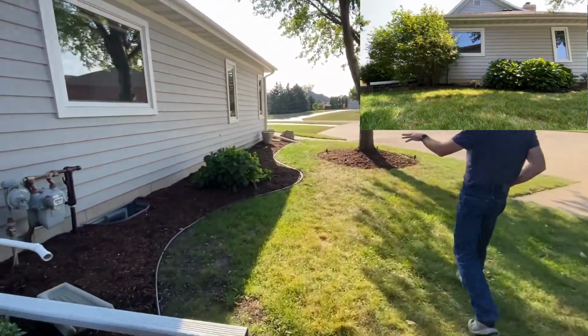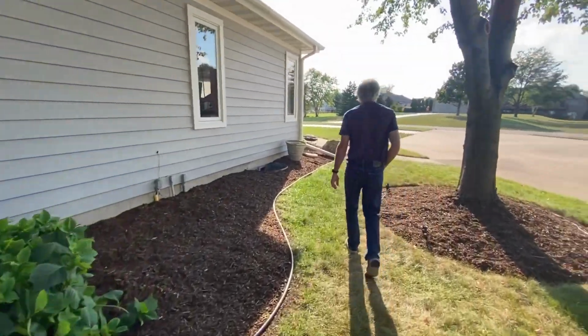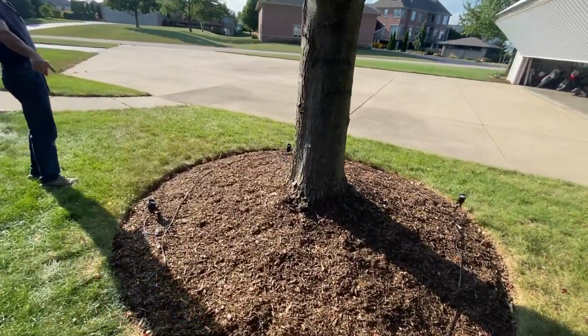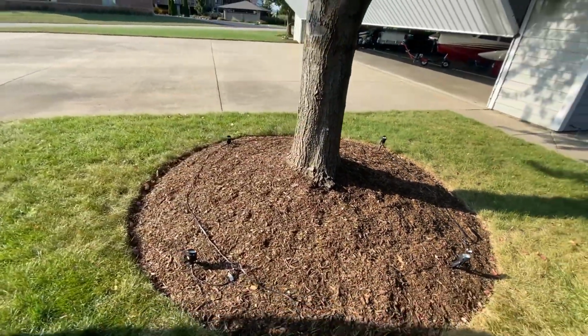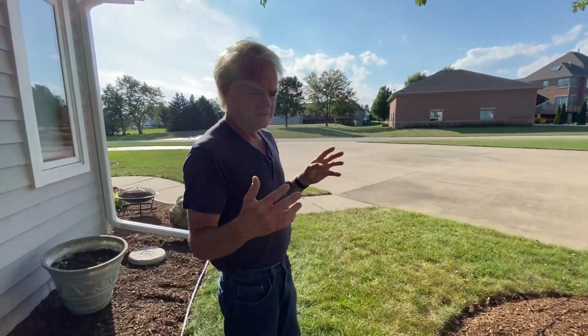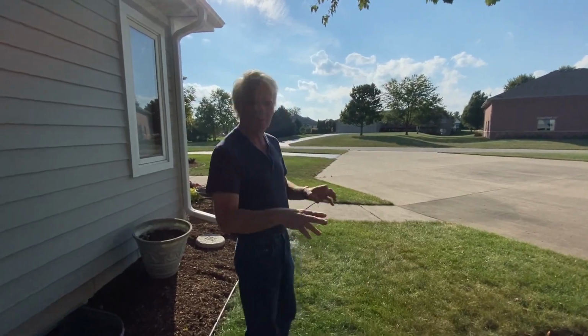We have to do some bushes here yet. We are not done. We just mulched it. We also mulched all this around. This. I started putting landscaping lights in. You can see the wires and the lights real good because I'm just testing everything right now, and after I get everything the way I want it, then we will permanently bury it.